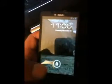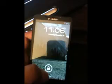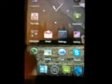And you can see the boot animation is still the Honeycomb one. And in this phone, here we go, we get the start screen. You can see the lock is just like the Honeycomb lock. So let's go ahead. This is basically a custom ROM which is not yet complete. Some of the features in this ROM are still not working, like camera and hardware acceleration. But most of the features are working, so it can be used for daily use, except you cannot have the camera. You can see here we have the Google transparent search bar, and then the analog clock, plus the different Ice Cream Sandwich icons.